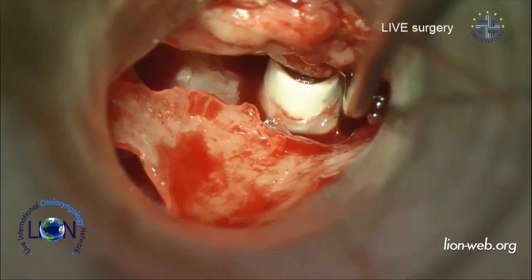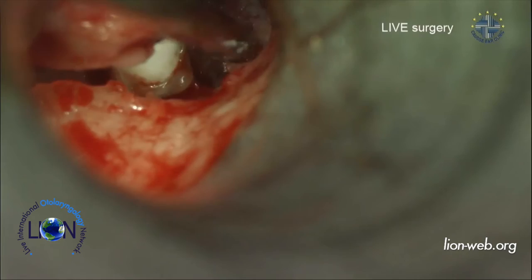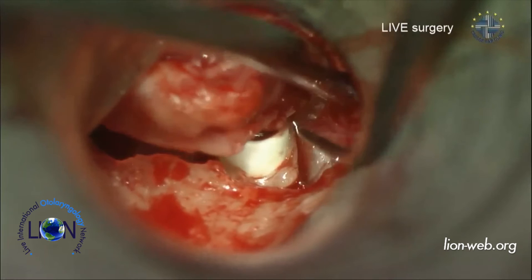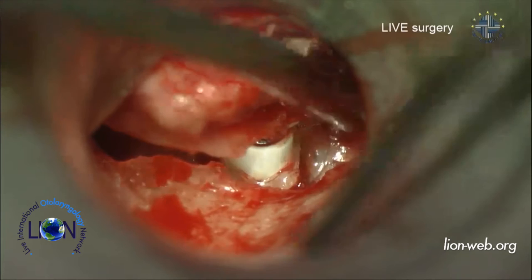Robert, can you see if there's a reflex or if it's... No, we can't see that. It'd be interesting. I'm sure there is, but... Not the round window. No. Not really. Maybe we can see, but I'm sure if I push the prosthesis, you will see the round window sign. It'd be interesting to know whether Chris has had the same problem with this prosthesis. Yeah, you see the round window sign? Which one? Here.